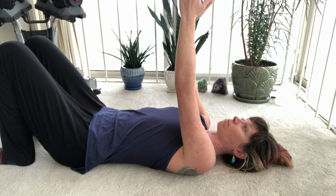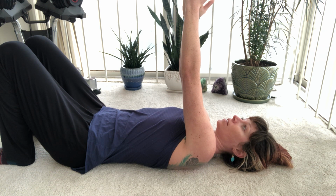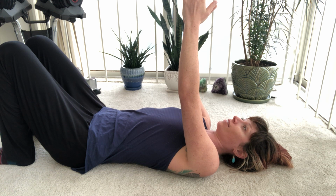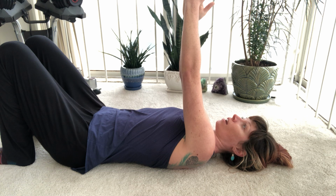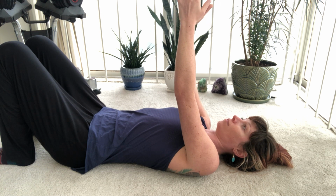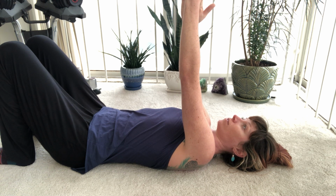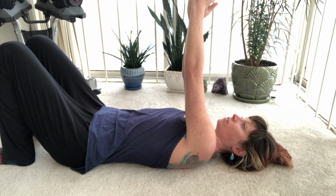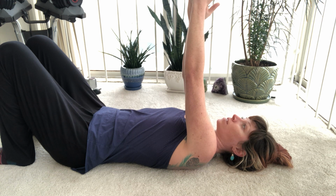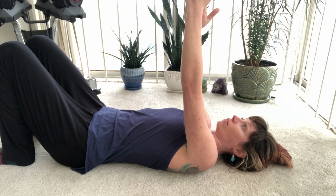Exhale this time to lift up, press into the hand. On an inhale, let yourself come back. Exhale, lift. Inhale, over. Exhale to come back down. Exhale, lift. Inhale, over. Press into your right hand to go over. Really inhale into this space. Exhale, press into your right hand to come back over.